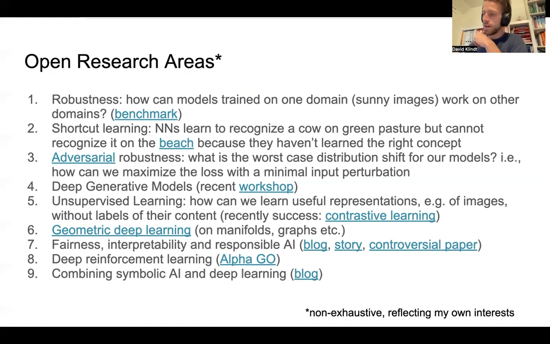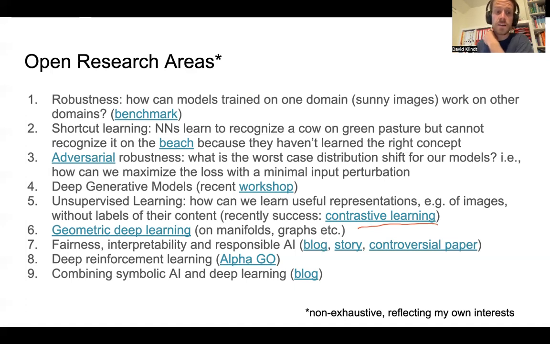And here's what I mentioned earlier, recent success of contrastive learning, where people just train a model to learn something about natural images, and afterwards they do a little training on top, and suddenly they have a really good classifier. So it has learned something about the structure of the data set, so to speak. Geometric deep learning, again, mathematically very challenging, pleasing if you want, where you're doing deep learning on manifolds or on graphs or anything other than the usual Euclidean vector spaces that people are using everywhere else.